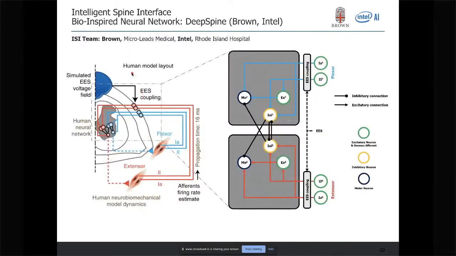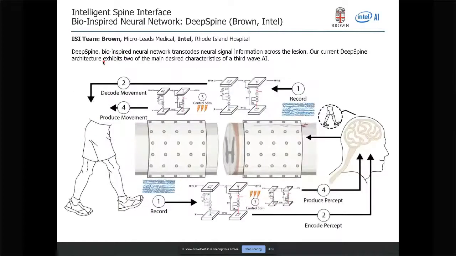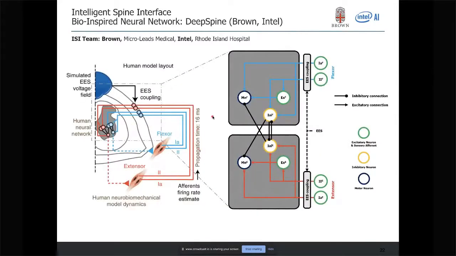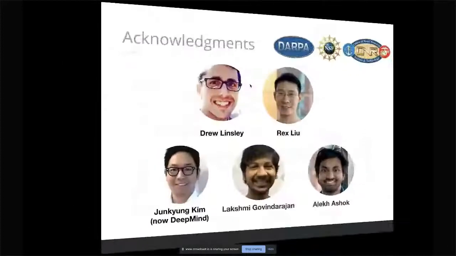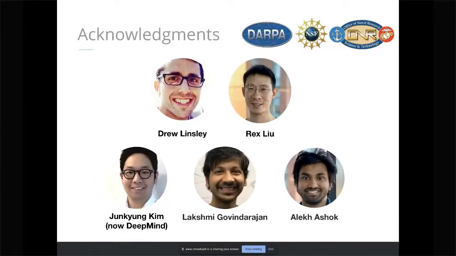Our approach has been that if we approximate the circuits that we are trying to bypass here, we'll fare better. And so we have been able to apply this exact method starting from a biophysical model of the spinal cord, essentially starting from a wiring diagram and then building a machine learning approximation. We are finding that the underlying interface learns much more efficiently than a generic black box type of interface. I'm way out of time, so I'm just going to leave this slide while I take questions.